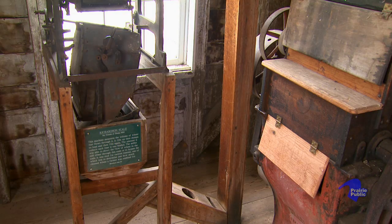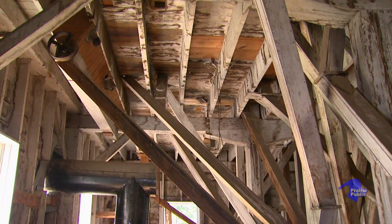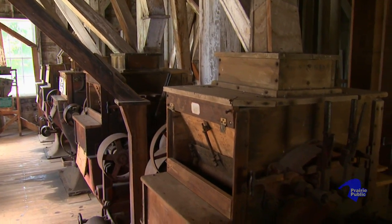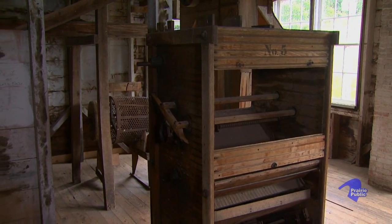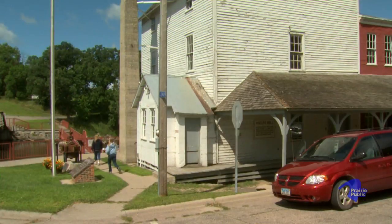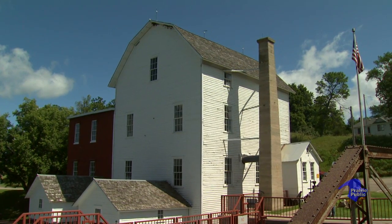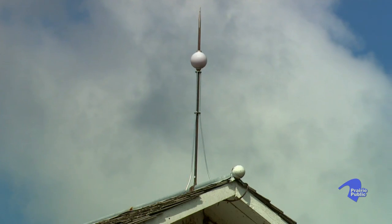Milling is a complicated process, but through the machinery that is in Phelps Mill, you are able to follow how wheat was turned into flour. Most rural flour mills, because of the dust of the milling process, had major fires and were burned to the ground. The fact that the Maine Roller Mills was able to survive those decades without a fire was totally amazing. The mill is wide open for the general public to walk around, so we are constantly worried about a stray cigarette and the mill going up in flames. We now have a security system in the mill, especially in the winter when it's shut up. We recently installed lightning rods on the mill, thanks to a Legacy Amendment grant, to protect against fire.